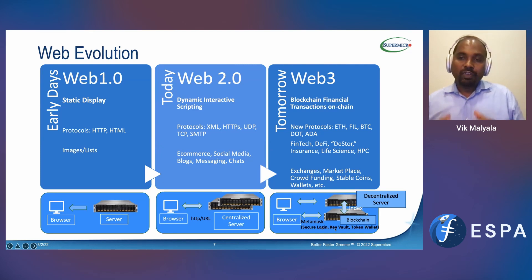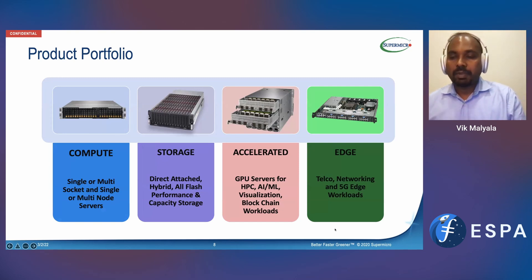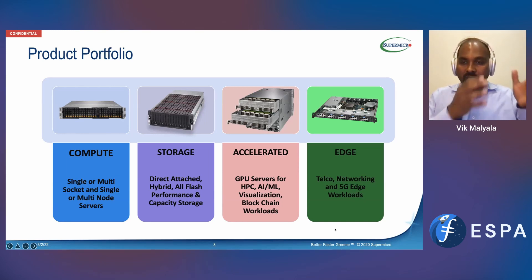In order to do that, we need to figure out the rightly sized building block that can help us build into any solution we are looking for, depending on the scale we are going for. When looking at compute, it can be single or multi-socket. From a storage point of view, at one end of the spectrum we have very high-performance parallel file systems supported using NVMe all-flash arrays, and at the other end high-capacity storage using top-loading storage up to a petabyte in a single box. In terms of product categorization: compute, storage, accelerated compute, and edge devices are the four broad categories we are focusing on.